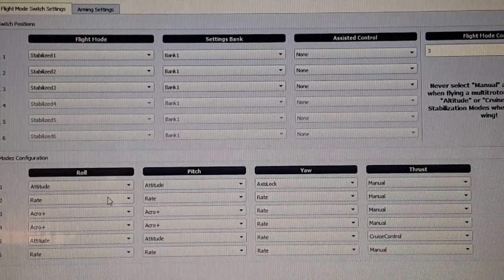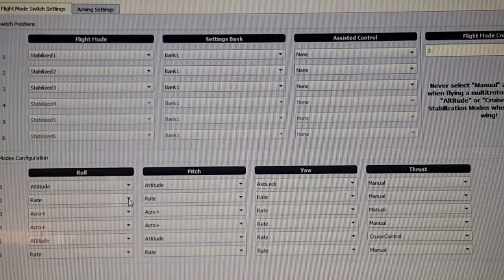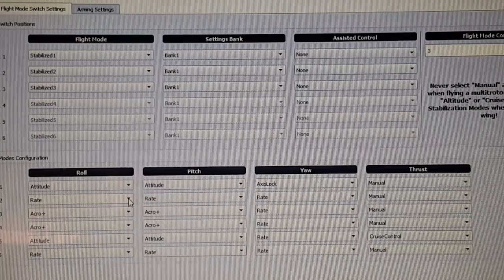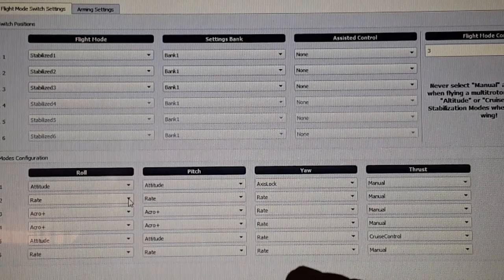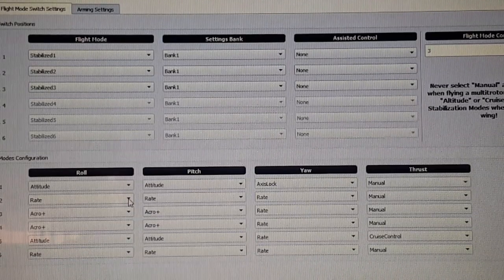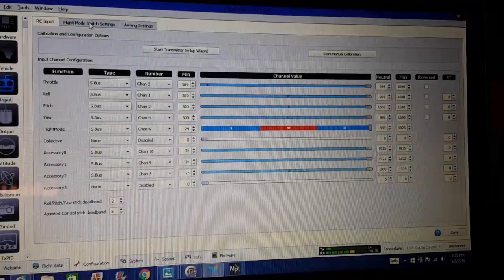I actually tested out Ratitude, and it's a little bit like rate. I feel like rate is a little bit more snappy, so I've left it on attitude, which is the gyros locked. With rate and Acro Plus, the gyros are turned off and you're flying.